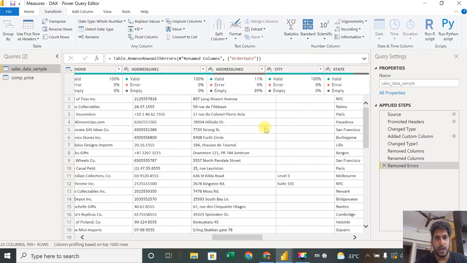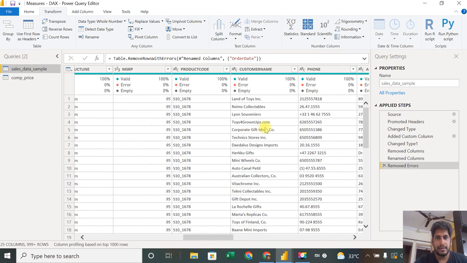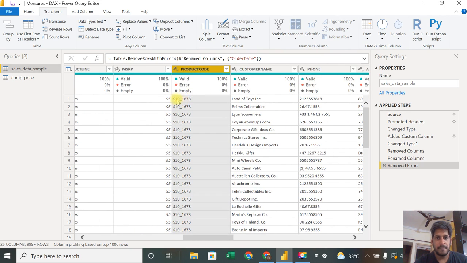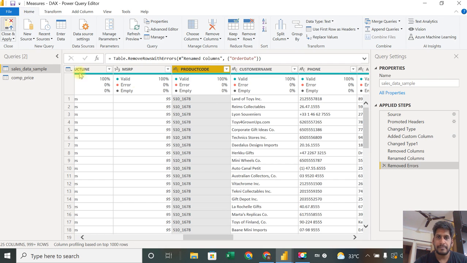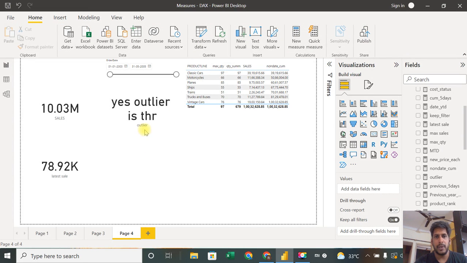For example, you can select any column, like this Product Code column. I just want to extract the left 3 characters or the right 4. We used to use this Extract option, and we know this one from before. But how can I do this by using a DAX function? We are going to learn that here.